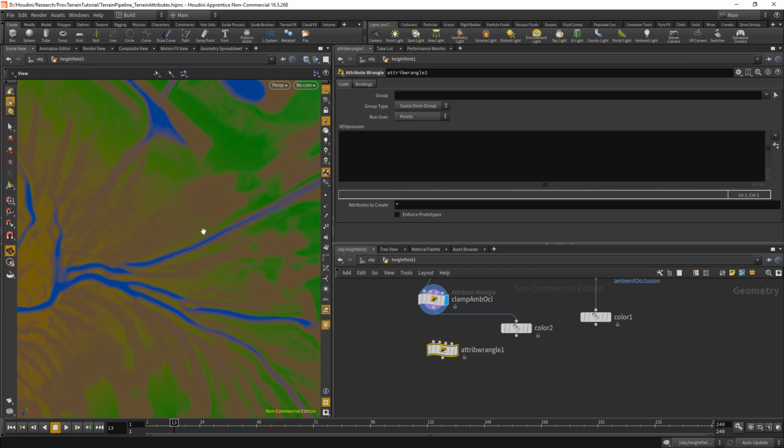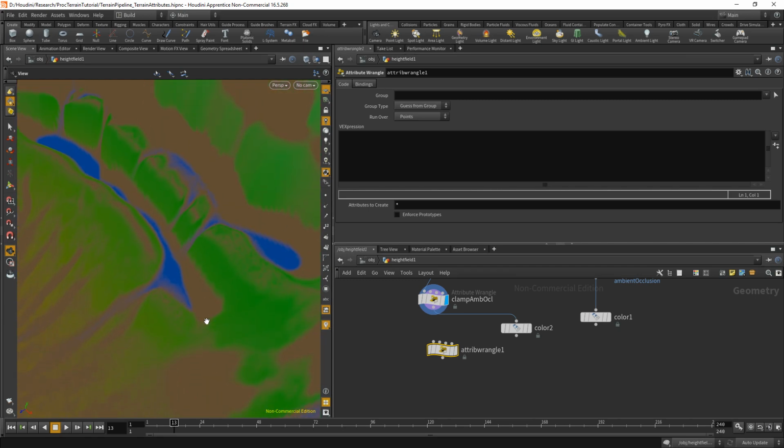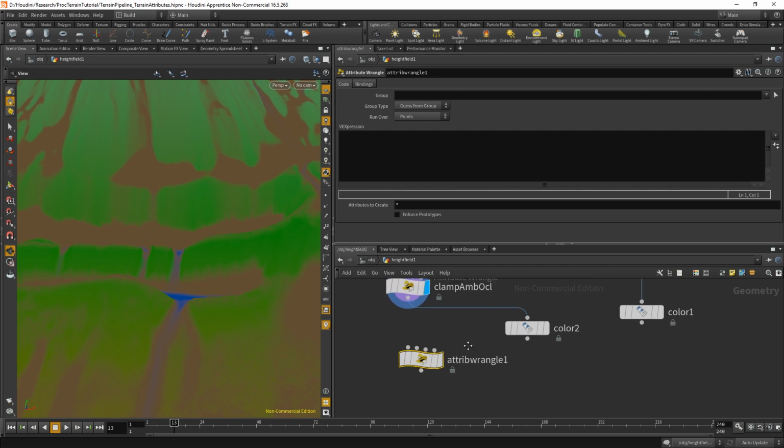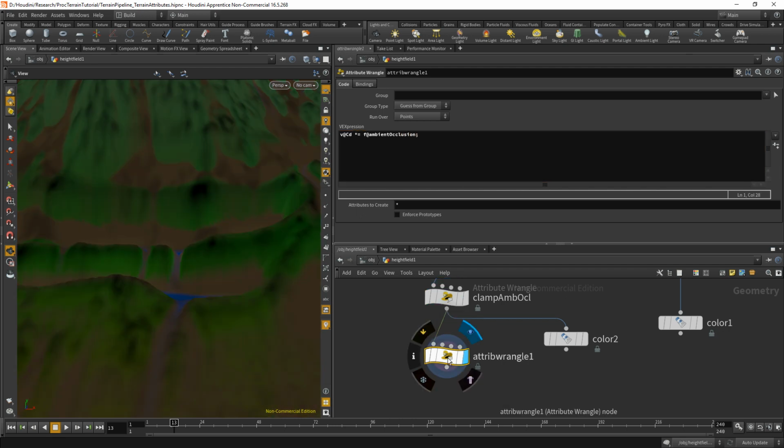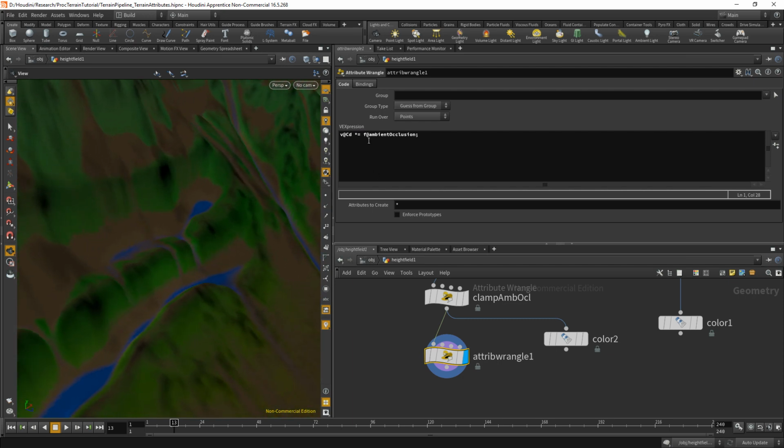But since we already have the ambient occlusion, we might as well add it into the actual color of the map. So let's do just that. If we use the vector of the color diffuse and multiply it by the ambient occlusion, it will probably return the reversed result. Yes.